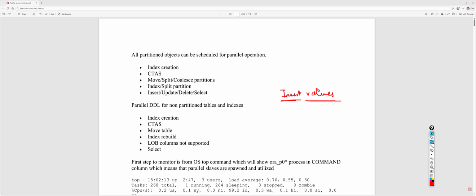So sometimes we try to use parallel for these kinds of statements and wonder why Oracle is not using parallel. In those cases we should be aware of what kinds of statements Oracle uses parallel for. Otherwise we may not know whether Oracle is really not using parallel, or we are not aware that parallel can be used for this statement.